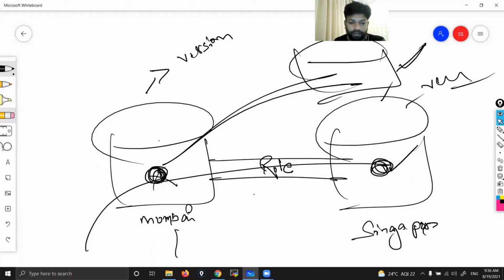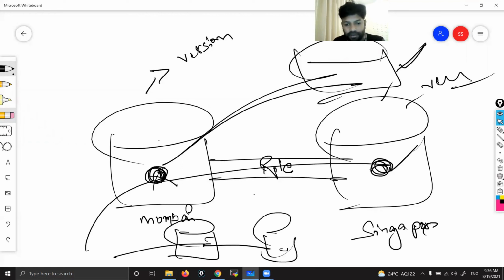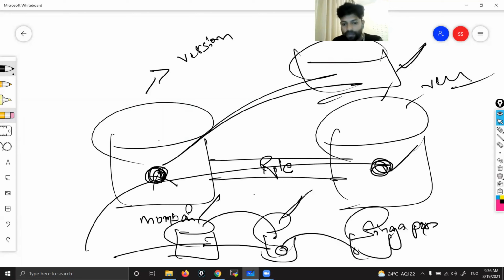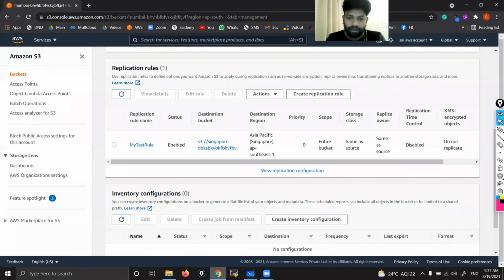Like, this is one bucket, and that data will be copied to more buckets. That means you create a rule from here to here. Then again, you go to this bucket and create a rule. Then when data comes here, that will be copied to there. Like that, you can use it the way you want. They have given all features. Earlier, these many features were not there. Recently, they have added all these things. That is replication. Understanding, right?